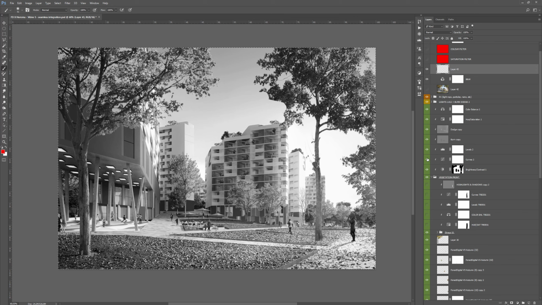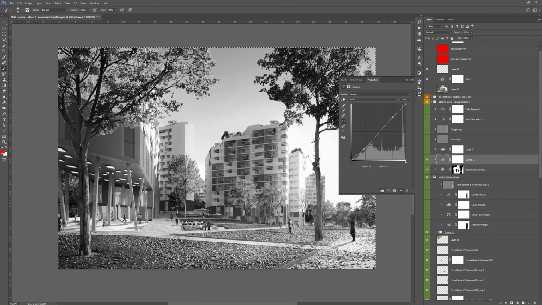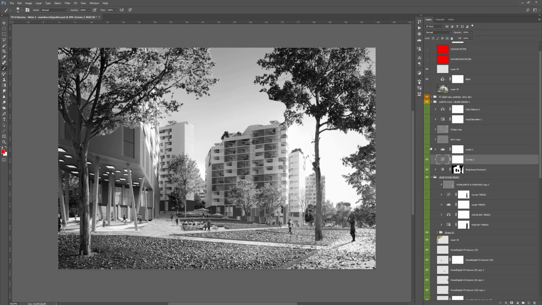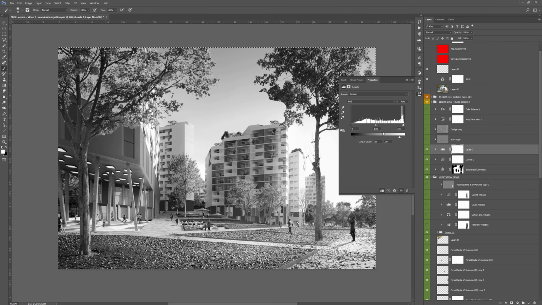The other thing I do is then adding a curve adjustment. Even though you could basically have the same result with curves and brightness by playing around with them, I like to have more control and have all of them to tweak. If you see here, it's just a slight curve, so the changes are not that much. Levels here, I usually use for the extremes, black and white, so that I make sure that I don't have burnt areas on my cutouts.